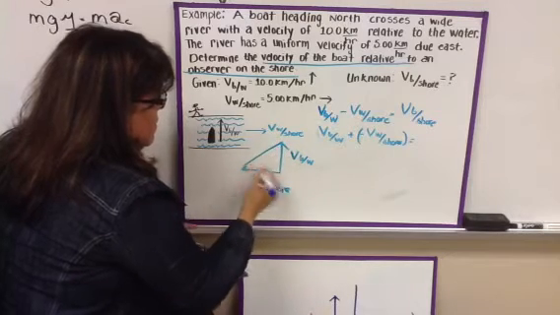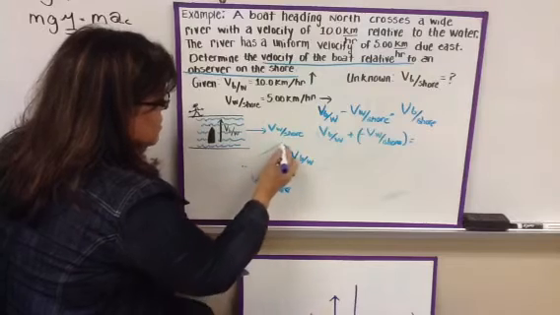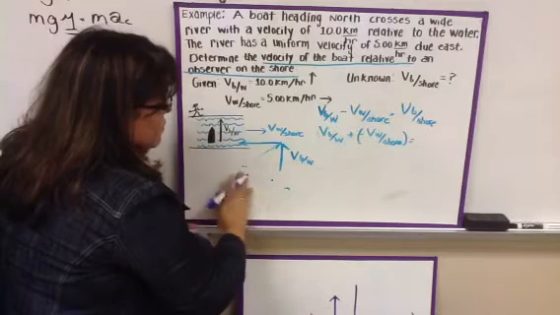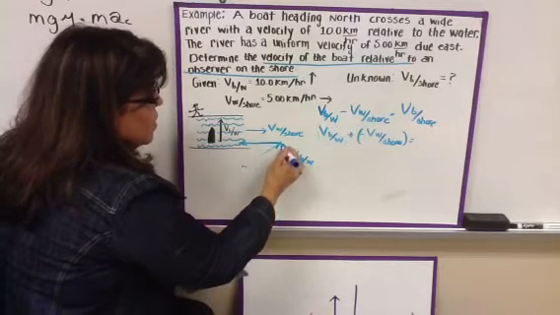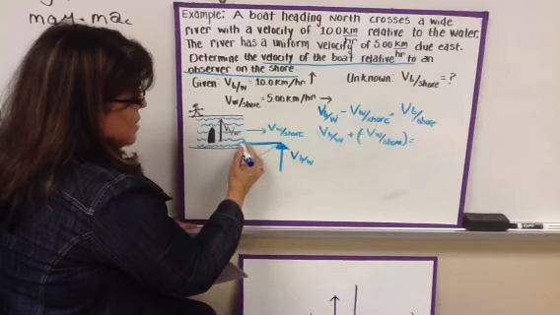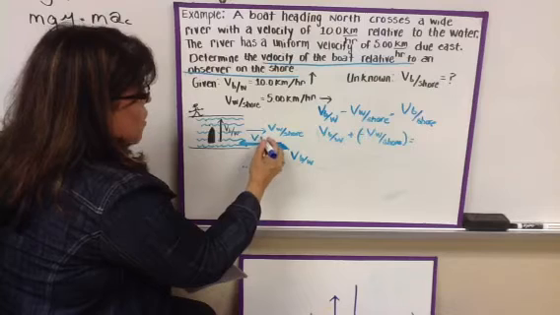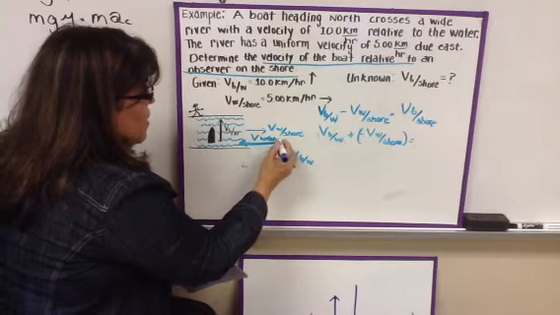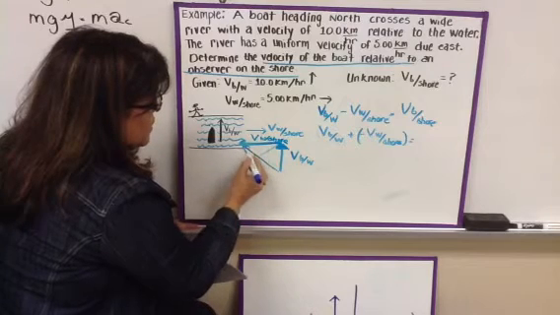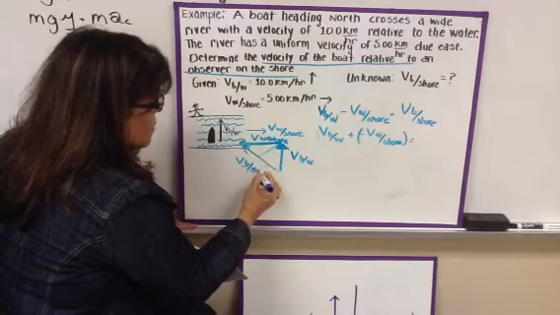And then, oops, I made a mistake here. Let me just go back, because we're doing tip to tail, so it's going to be up here. Okay, so we have velocity of the boat with respect to the water. I'm just going to go back, I apologize for that. Then we're going to do tip to tail here, and this is the velocity of the water with respect to the shore. And then our resultant is what we're looking for, and that's right here. Then this is the velocity of the boat with respect to the shore.